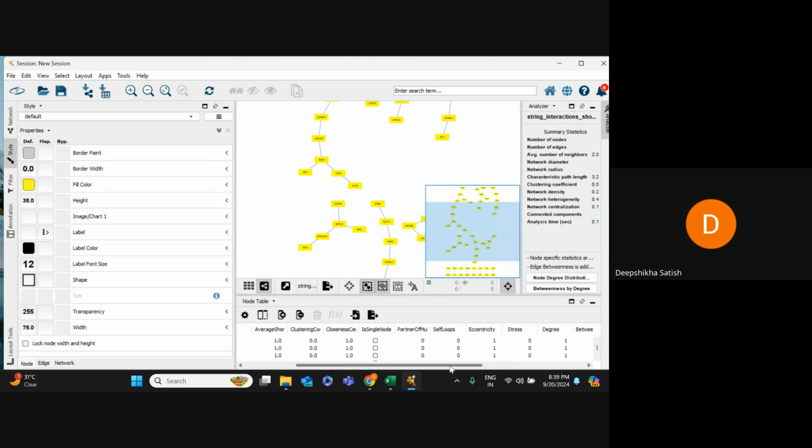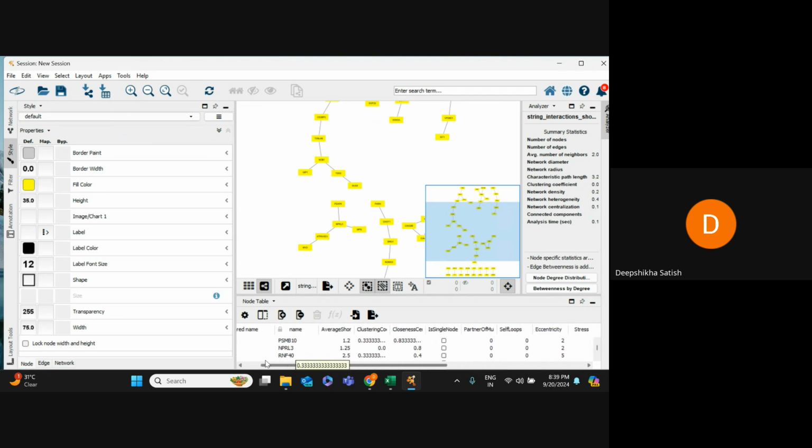Now, if I scroll towards the left, can you see the degree here? Just double press here, and can you see now I have made it descending order. You can see the number 4. The number 4 is indicating the interactions, or the number of edges.